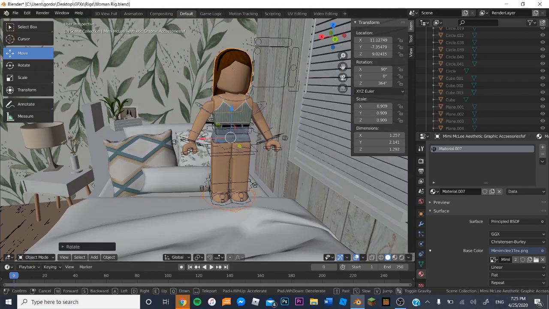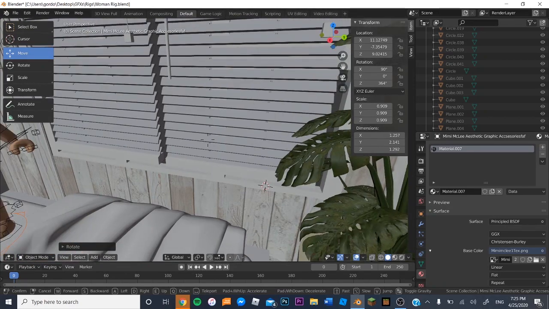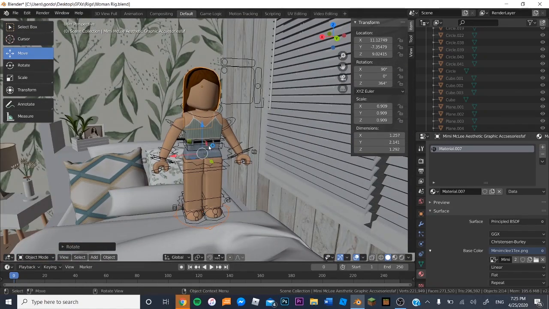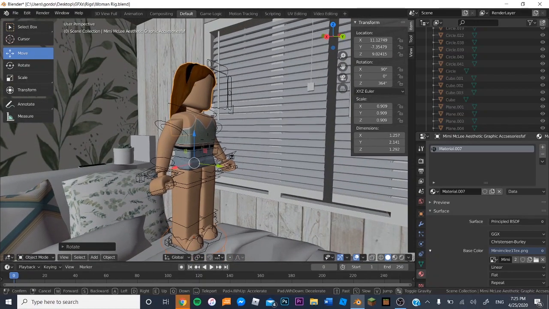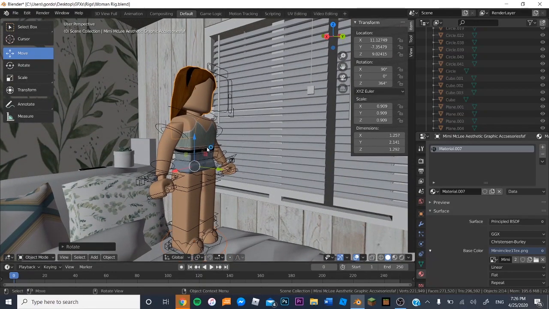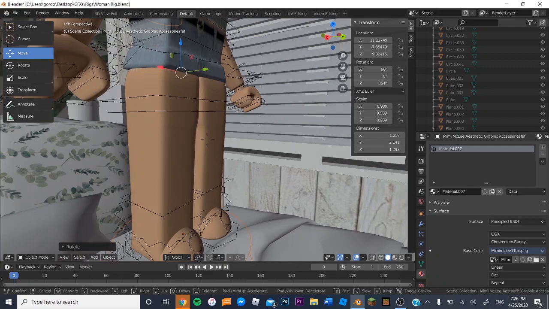Now your character is successfully moved in here. So now, before we go to lighting or getting the mug or anything, we're going to first focus on posing our character. This is not difficult, it's actually really fun, but you have to pay attention to natural movements, where you would naturally put your legs or arms or hands or whatever. So now we're going to move up close to the legs.